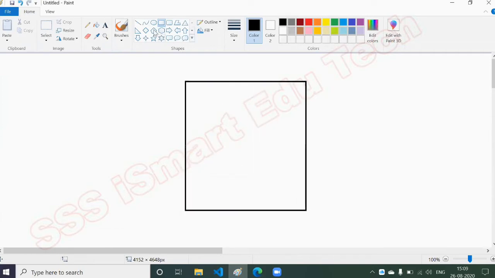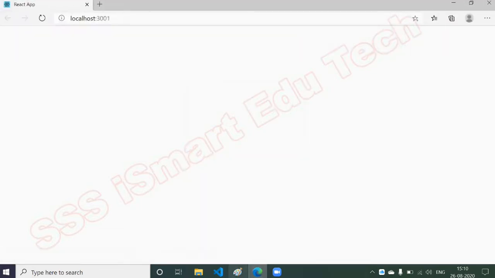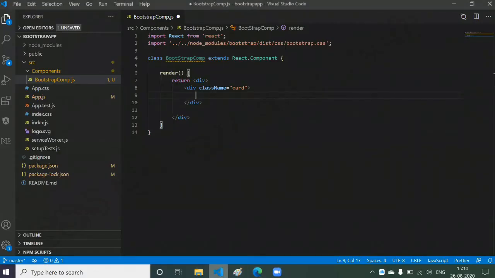Now this card is divided into three parts: card header, card body, and card footer. For these also they have provided simple classes.